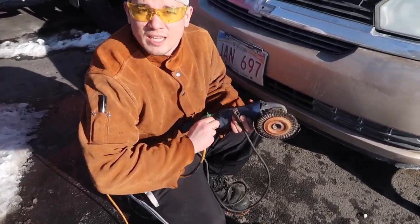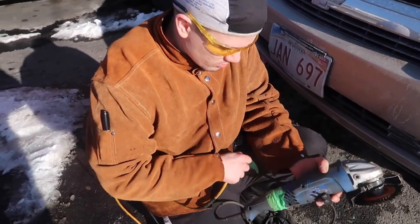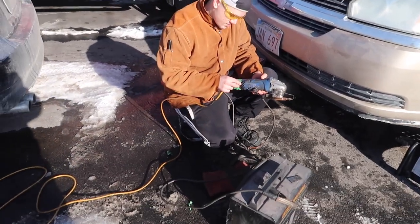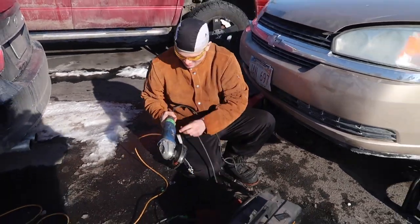Yeah, we're taking this semi-automatic. What are you doing? I'm taking the tape off. What's that tape covering? The trigger, because as soon as you put power to it, it just goes. Alright. I wonder who did that. I'm not sure. I feel like I used this grinder before, though.